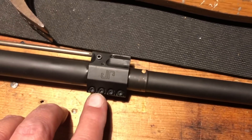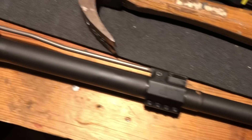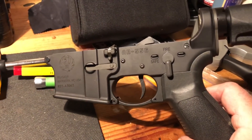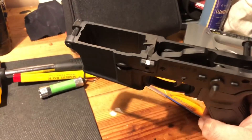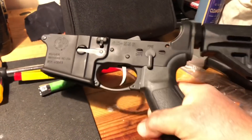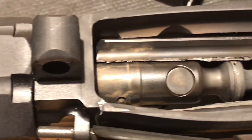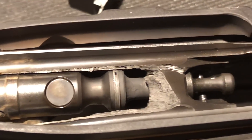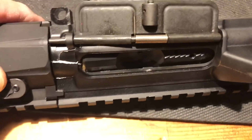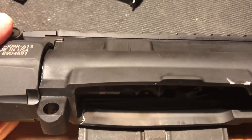I don't want to blame anybody, but it did happen using their product and I did follow their directions as far as I knew. The good news is this lower receiver is fine — I don't see any problems with it, it's reusable, which is good because that's the harder part to get. But this bolt carrier group is a hot mess. I'm just very fortunate that I was not hurt while test-firing this.